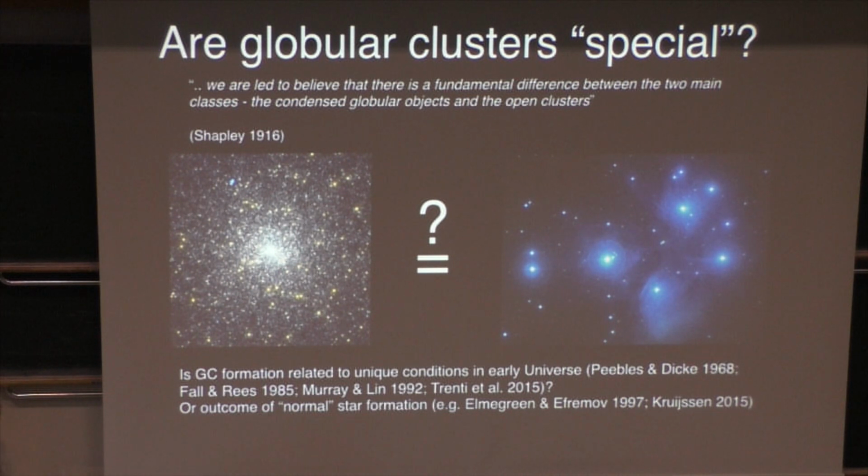Right, so Peebles and Dicke noted that the Jeans mass shortly after recombination is similar to the characteristic mass of globular clusters today, so maybe that's interesting. You could imagine thermal instabilities in galaxy halos initially playing a role, or maybe dark matter mini halos that collide, all kinds of things that would have been much more dominant and important in the early universe than they are today. Or the alternative view would be that globular clusters are just an outcome of normal star formation processes as they take place in the universe today, albeit under more extreme conditions.